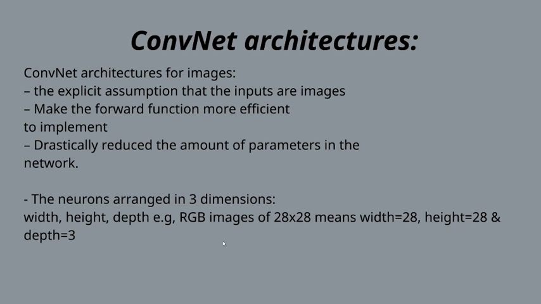The colored images that we capture consist of RGB channels. So if we have a color image of 28 by 28 pixels, then we will consider the input to our CNN a matrix with width 28 and height 28, and depth will be 3 because there are three channels R, G and B. So the depth will be 3.